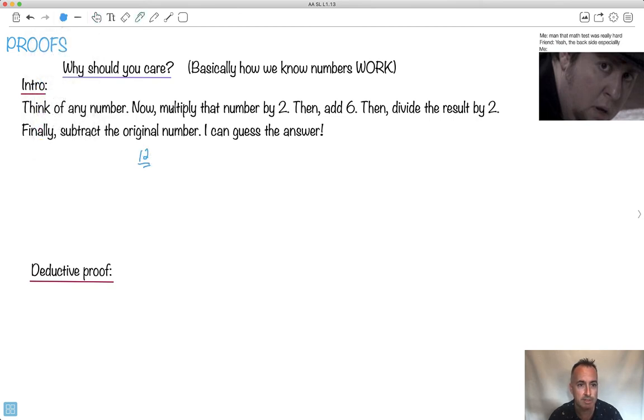Let's say I picked the number 12 let's just say. Well if I multiplied that by 2, times 2, what would I get? I would get 24. Okay then I would add 6. So add 6 that would give me 30. Then I'm supposed to divide by 2. Okay that would give me 15. Then I have to subtract from that 12. If I do that I get 3. Ooh and of course if I did I don't know let's say 5. Let's just say I pick 5. All right 5 times 2 would give me 10. Add 6 would give me 16. Divide that by 2 I would get 8. If I subtract from that the original which is minus 5 I get 3.